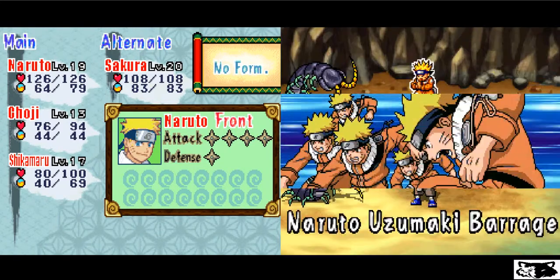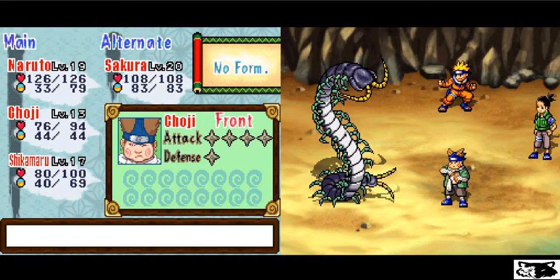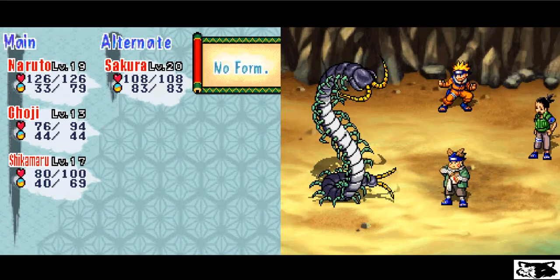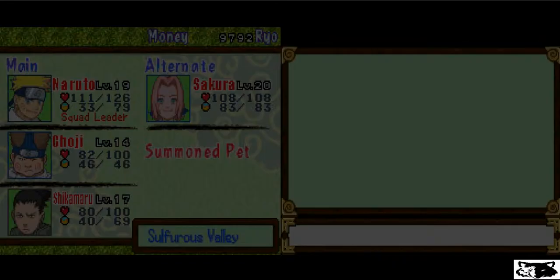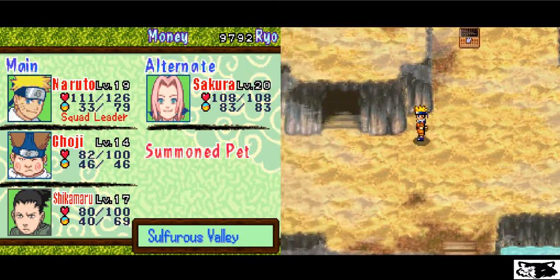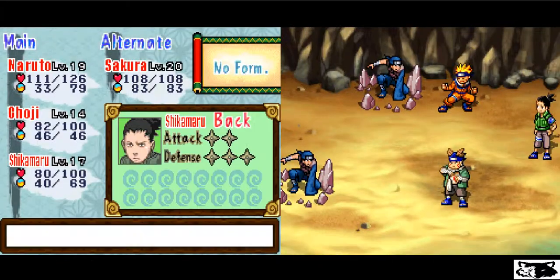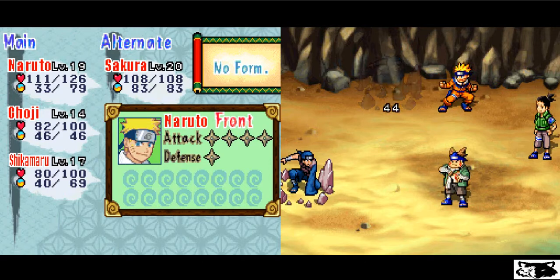Naruto Uzumaki Barrage. You ain't seen nothing yet! Naruto Uzumaki Barrage! Choji's roll! What the? Yeah, whatever. I guess I'll do it. Time to make some noise!